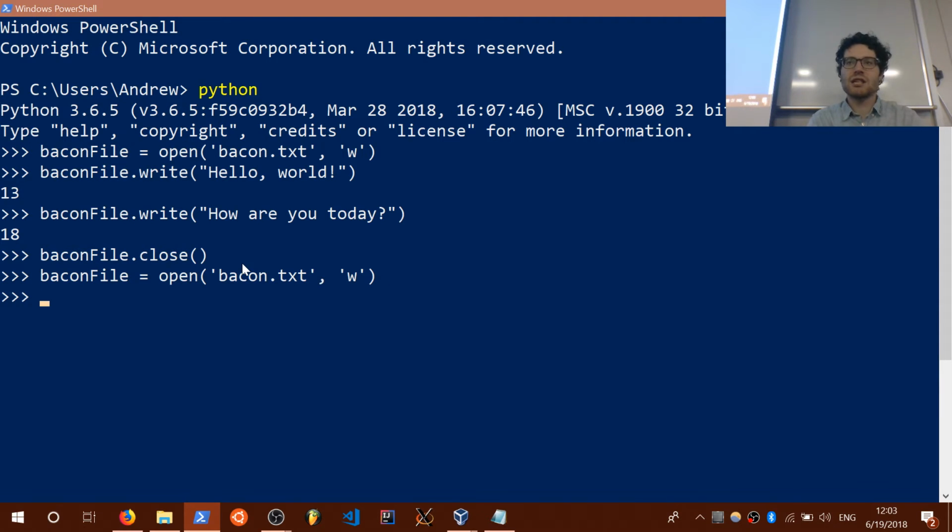this means that I essentially assume I want to write a new file called bacon.txt. Notice that I didn't have a file called bacon.txt. So I want to write a new file called bacon.txt. So this will completely overwrite the old file. Baconfile.write pig \n.